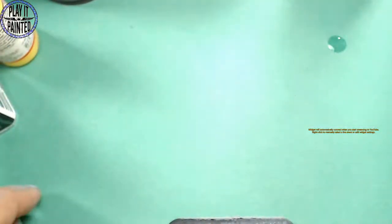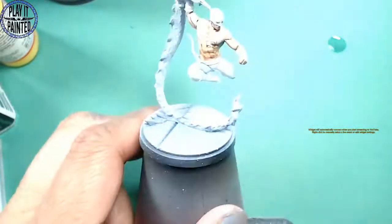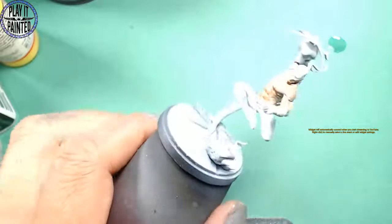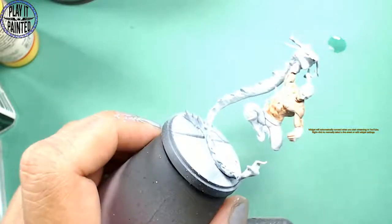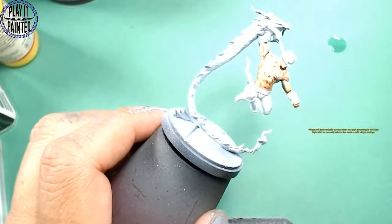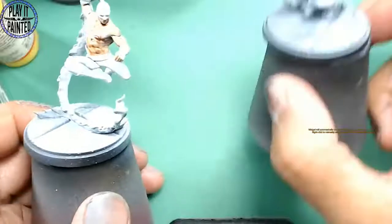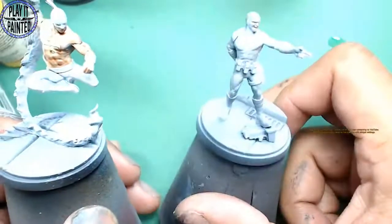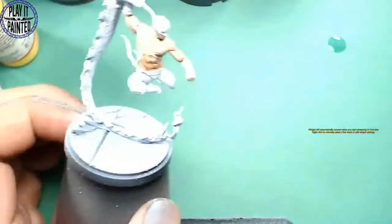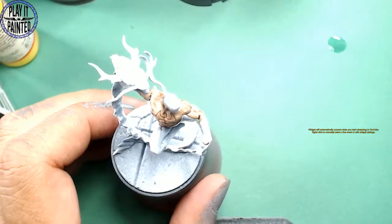So here we go with another one of these, and tonight we're going to be painting some Marvel Crisis Protocol, and we're going to be working on some skin because we've got Mr. Iron Fist here. He's probably what we'll spend the most of our time on, and then we're probably going to spend a little time on Quicksilver, and then as sort of my backup model, we've got Bullseye waiting in the wings there. No real use for Bullseye, but go ahead.